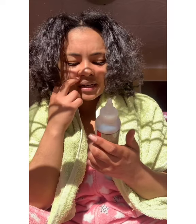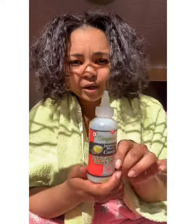Back. Okay, so I have this jug with boiling hot water. And then I have this, let's call it an applicator. I bought this at Clicks. It had the original Therapy Jamaican Black Castor Stimulating Growth Oil in it, but this is finished now, so I'm just gonna use this to put all the oils together and then apply it to my hair because it has this nozzle thingy, so this makes it easy. Why am I so tired now?